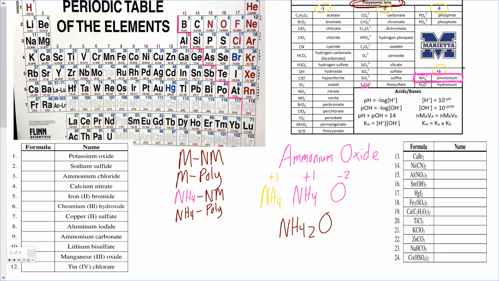So remember, if you are saying you have more than one polyatomic, so that it looks like it stays together, we're gonna put parentheses around it. So I'm gonna put parentheses around here, and now it looks like 2 NH4s. So the answer to this one is (NH4)2O. The parentheses show me that I have 2 of those instead of it looking like 42. All right, so that is ammonium oxide. So that is how we could put ammonium with a non-metal.